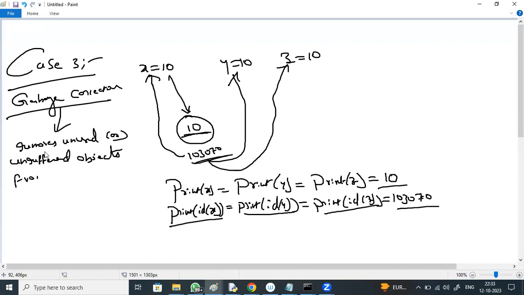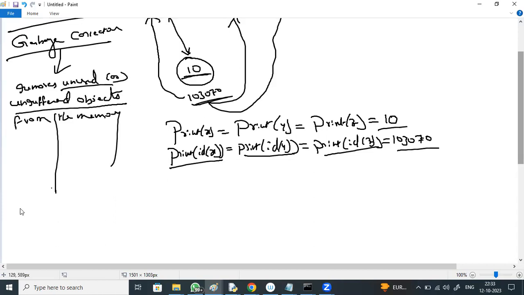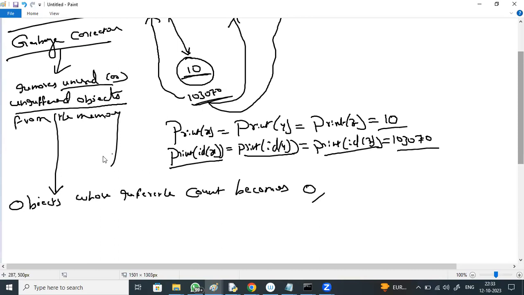What do you mean by unused or unreferred objects? Objects whose reference count becomes 0. We call them unused or unreferred objects.